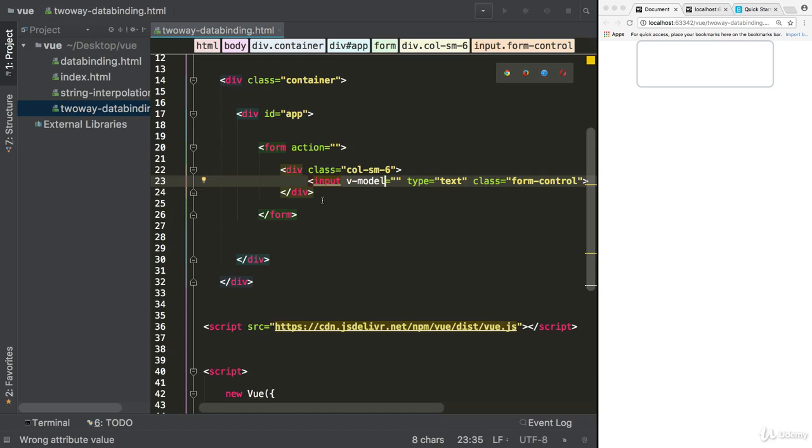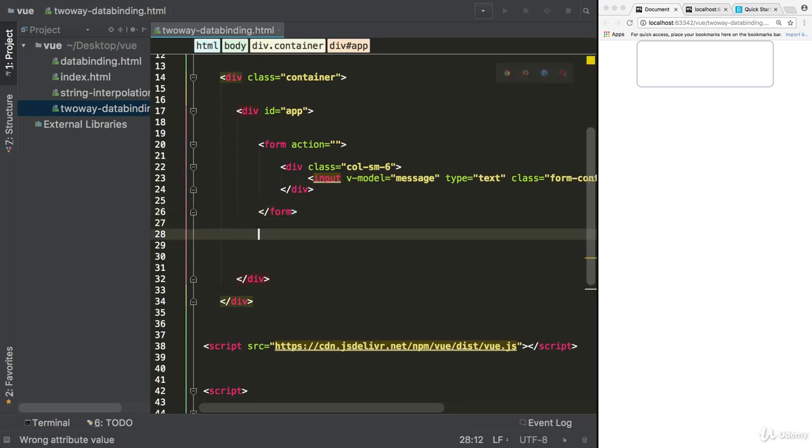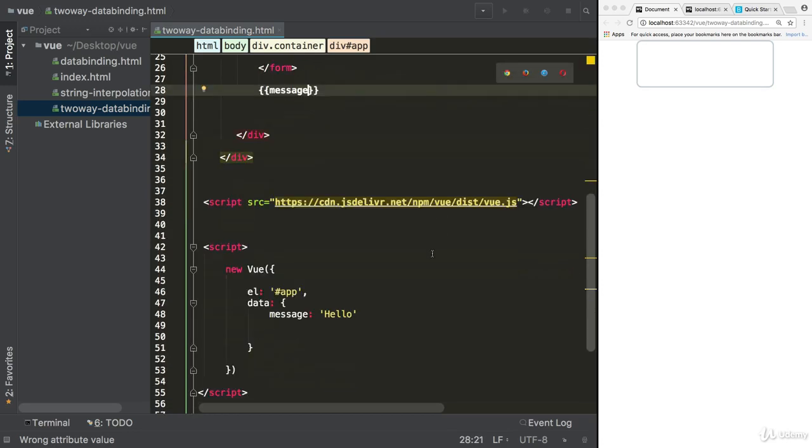We're gonna talk a little bit more about directives later on, but v-model, and then here I can bind to that message property, and right below here I can see. Right now, if I refresh, you can see it in both places.